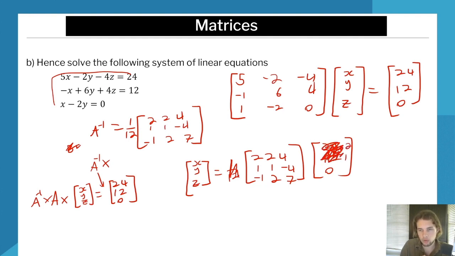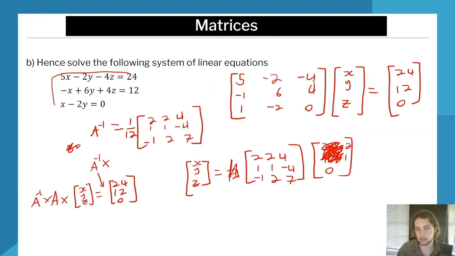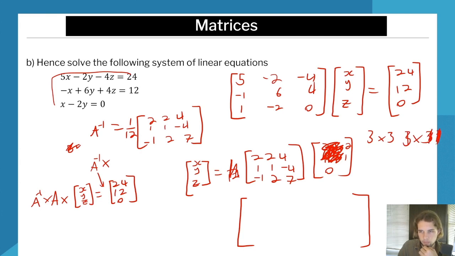So we would do a simple matrix multiplication to finish this off, just like we did over here, which was a much more complicated one than we'd have to do here. We may as well just quickly do it. Let's consider the dimensions first, as usual. 3 times 3, and then we have 3 times 1. So that means our final dimensions are going to be 3 rows, 1 column, which is good for us. That's what we want.